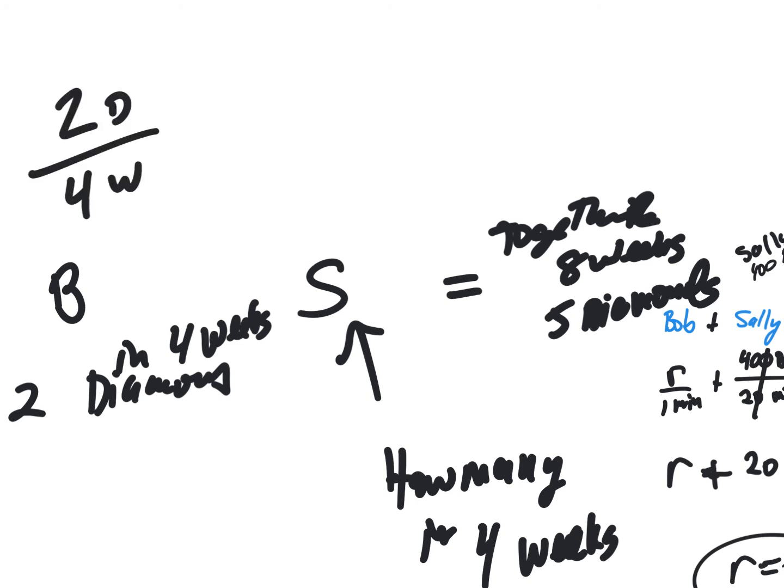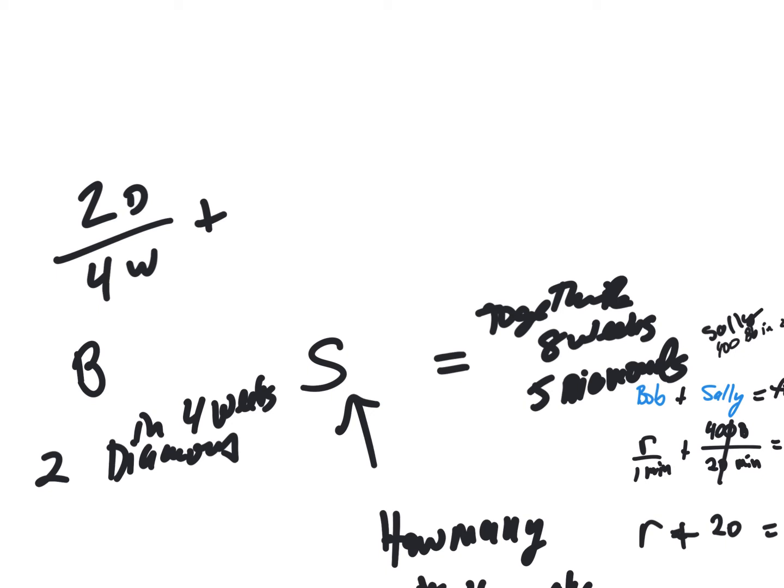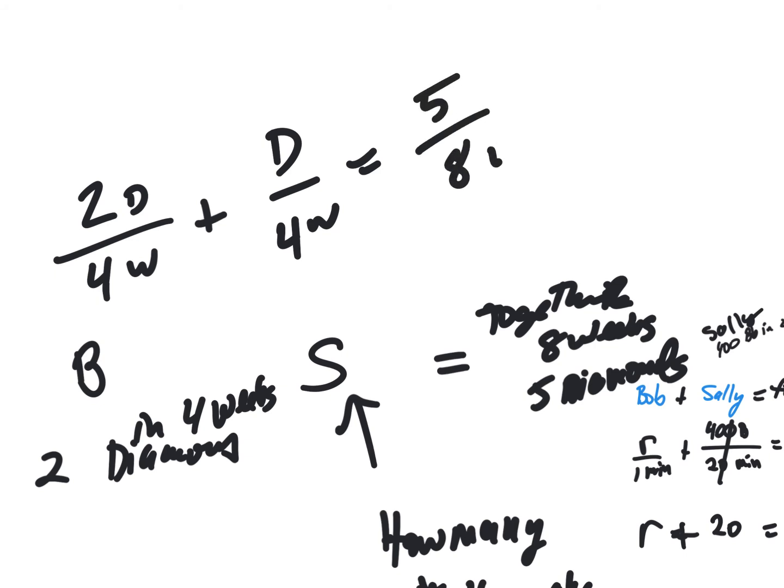Pausing. Okay, so make sure that as you write out your equation, you keep your units in there at the beginning. Now for Sally, what we wanted to have was how many in 4 weeks. So 4W, and I guess this is X. Okay, I could have put D for diamond. That might have been smarter. In fact, it is smarter because I know these are diamonds on top. So I'm going to use D. And then, last but not least, together, it was 5 diamonds, 8 weeks. And I kept all my D's on the top, all my W's on the bottom.